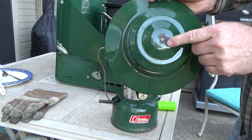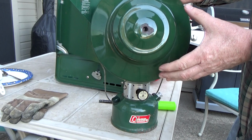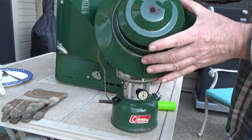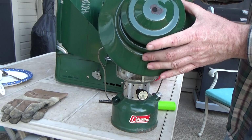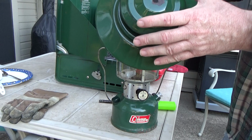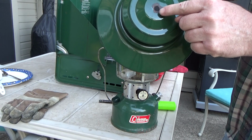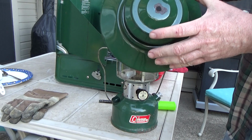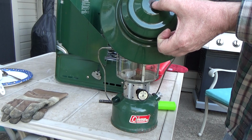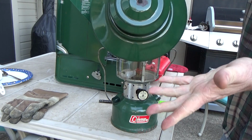But what probably happened is somebody had snugged this down really well. And what happens is when the heat from the flame and everything warms up this vent. This vent is covered by a porcelain, and the porcelain helps protect the metal, and it helps with the heat. And so what happens is when the metal expands a little bit, and this is hunkered down, it expands, and because it's hunkered down, it chips, it flakes.